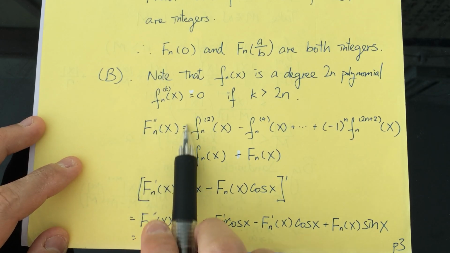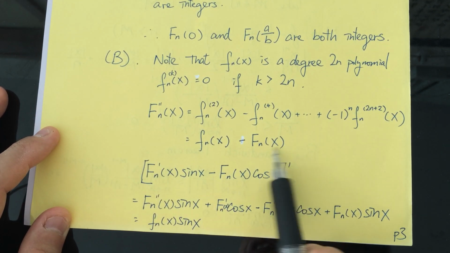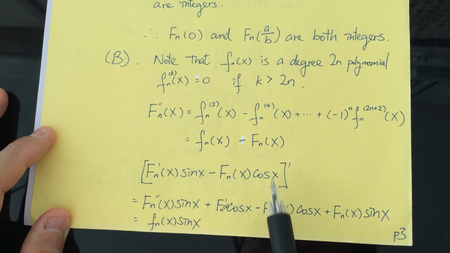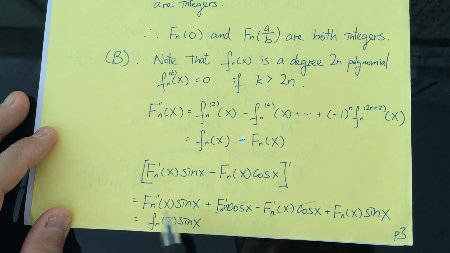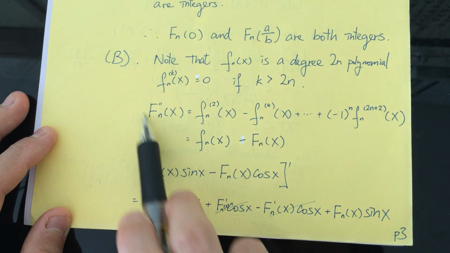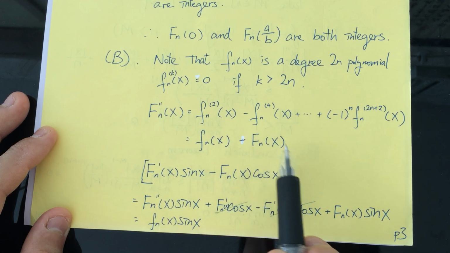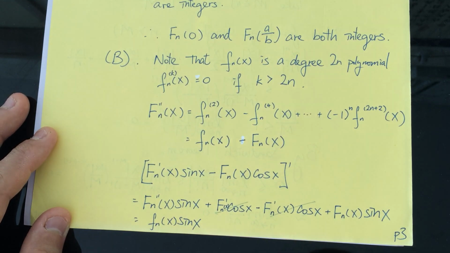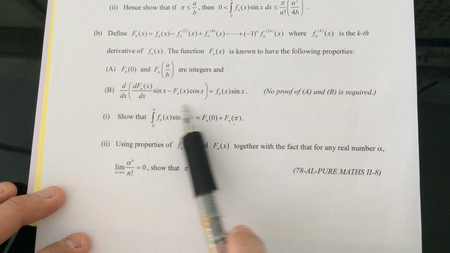Now, we know the second derivative in terms of f_n(x). The derivative of this expression, which is the left hand side of the proof, is by the product rule this one, while these two terms vanish. And for this one, I just apply what I just said. So I substitute this part into here. I cancel the f_n(x) with this one. I have f_n(x) sin x.